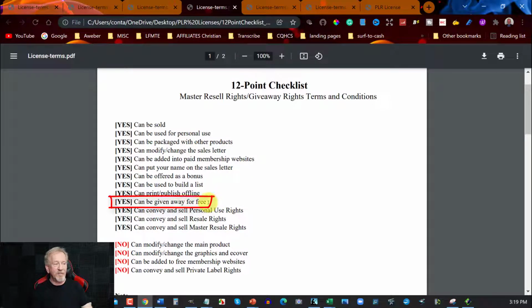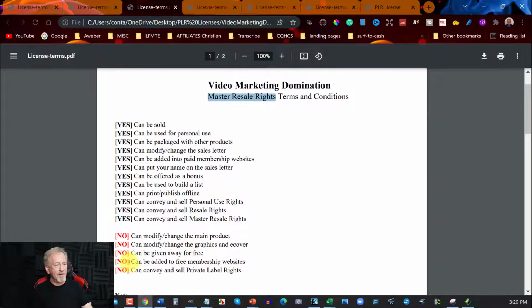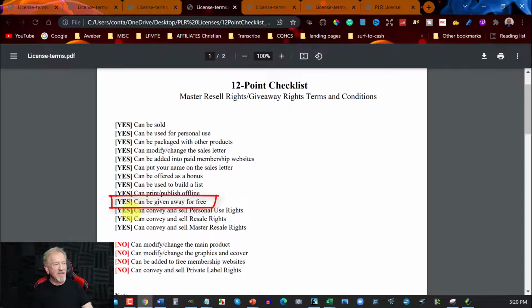There is a completely different thing here. So you can give it away for free. If you have a look over here, you can. This one said no, you cannot give it away for free. This one here says yes, you can give it away for free. So as you can see, there is a difference. So this one has giveaway rights, and obviously it has all the same rights except for that one, and all the no's are just as important as all the yeses. So just keep that in mind.